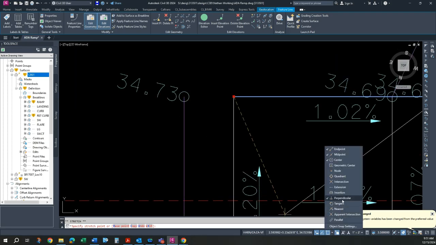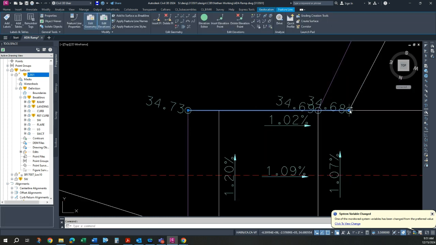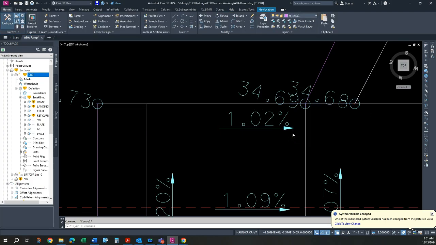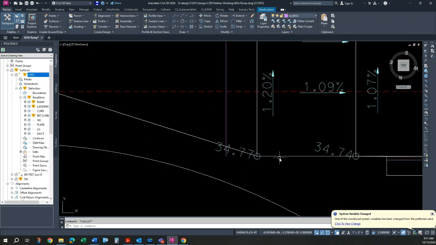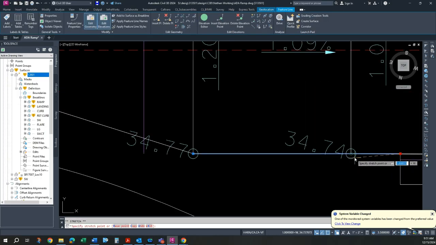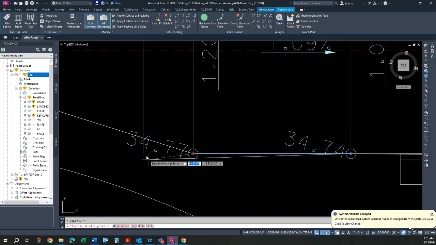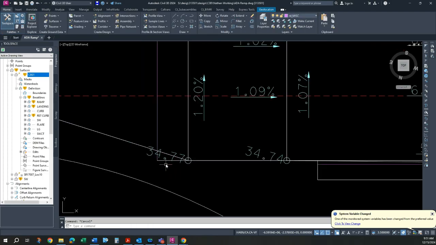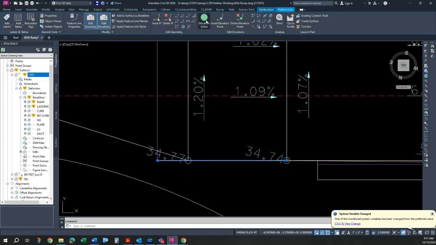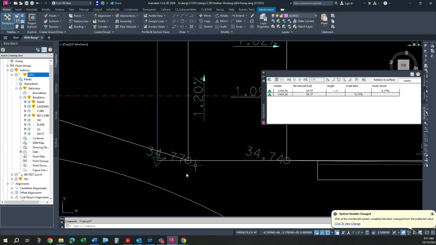Let's turn up the perpendicular to there. Basically, we're moving the landing out. This should be okay. This should be 34.77. Let's check it here. So that's 34.74, and let's put this as 34.77. So everything drains towards the street.